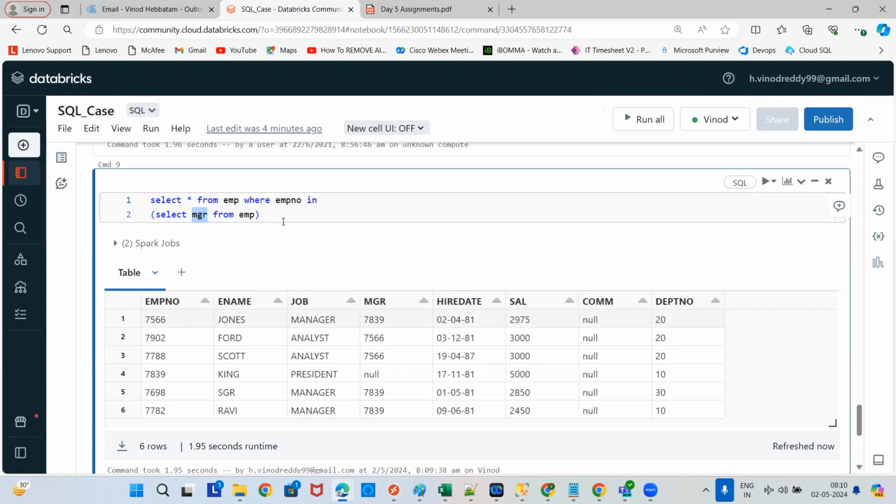This we may use many of the times, day in and day out. You may write a very complex statement. You may have 1,000 lines of code here. So this will be important.